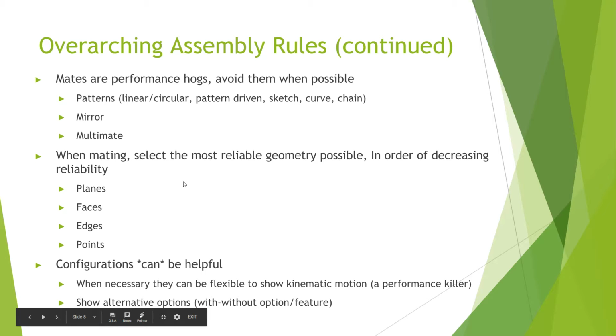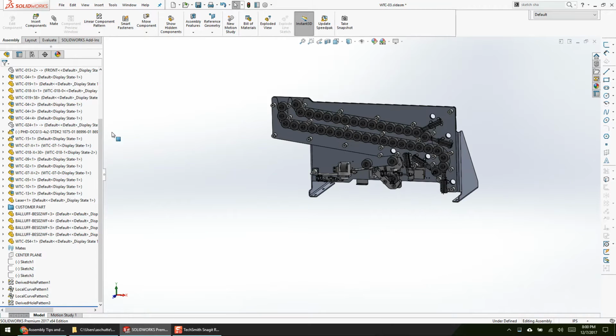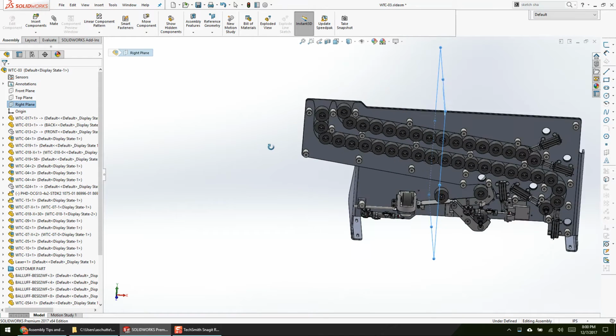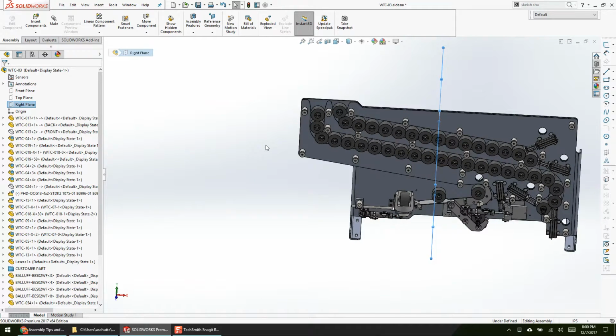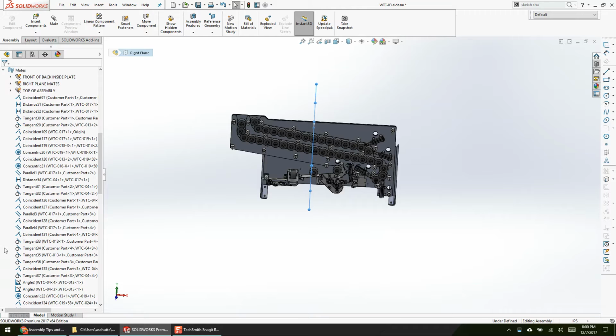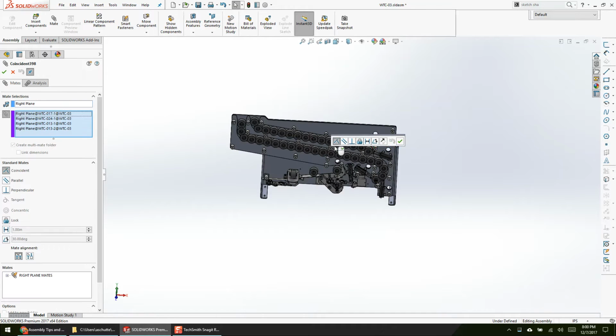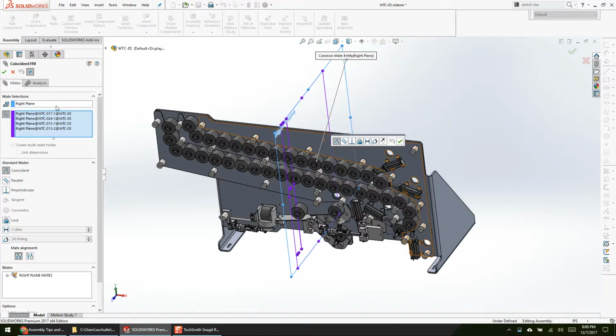What else is, our mating, we like planes. Okay, so go back to our planes here. If I look at my right plane, straight down the center, where it should be, right? Center mass, center origin. And if I look at my mates, I have a right plane mates. So here again is a MultiMate. I said the right plane, my common reference is the plane of my assembly.